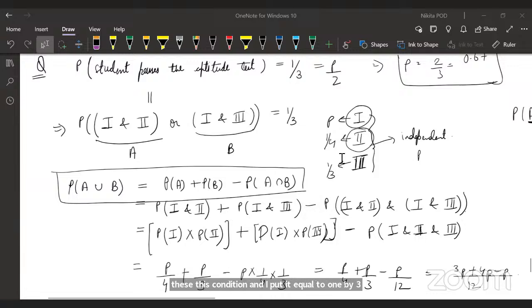Because this is the probability of passing the test. These are the overall probabilities that I explained to you, and the overall given probability of passing the round is 1/3. I didn't get the answer this time with this method. I usually get it in these types of questions.